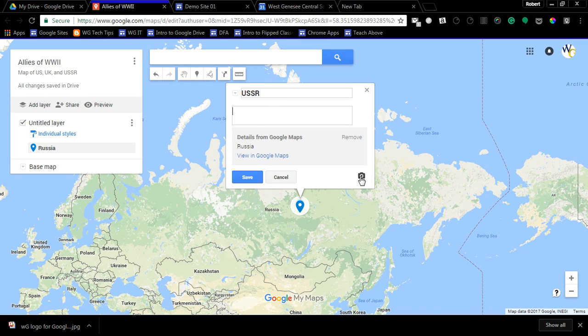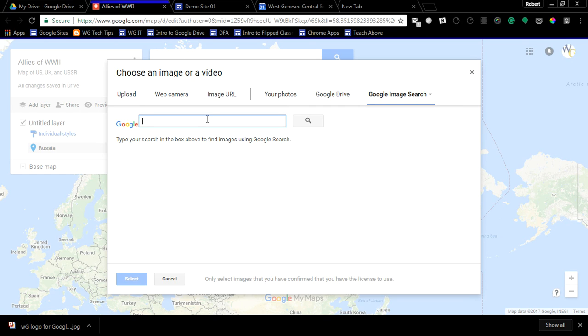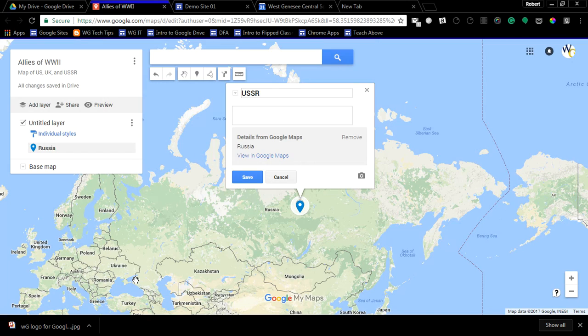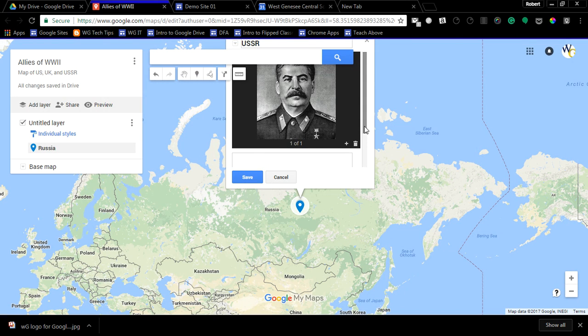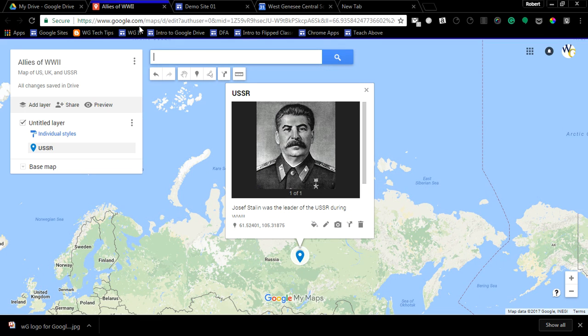And in the bottom right corner, notice you can add an image or a video. I'm going to do a Google search for Joseph Stalin. There we go. These are all copyright-free images. We'll take this one, and we will insert that. There is also a space for me to write a brief blurb, and I could say Joseph Stalin was the leader of the USSR during World War II. So I can make an image, I can make a custom blurb, I can give it my own custom title, I can click Save.